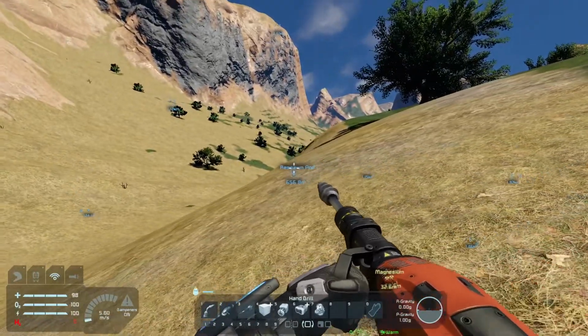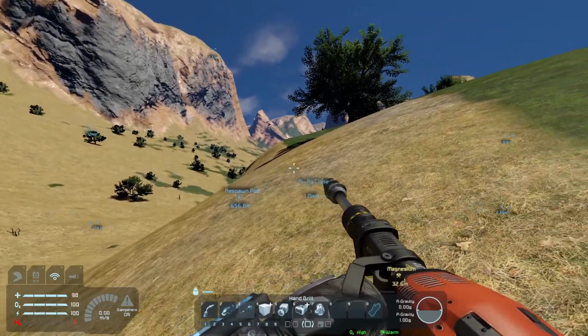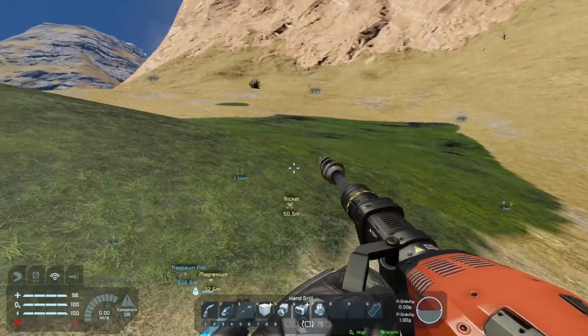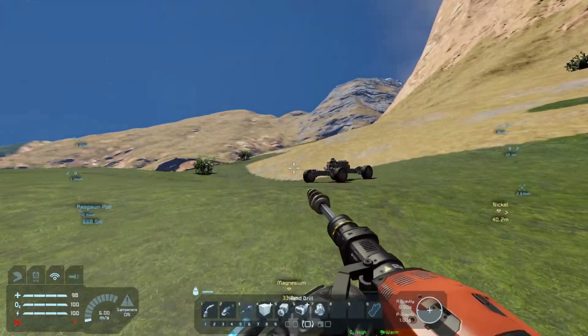And the respawn pod's just down there. And I also found some iron very close by to the respawn pod, and some silver and gold. And we've got pretty much all of the elements now that we need.